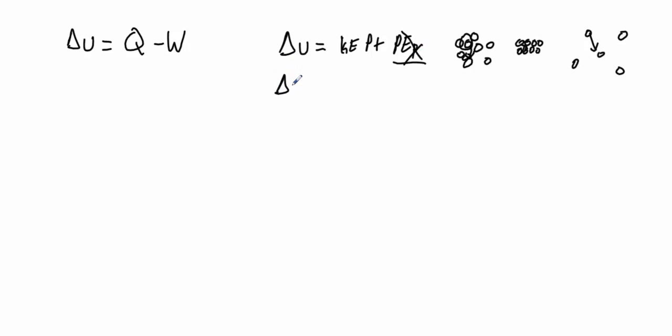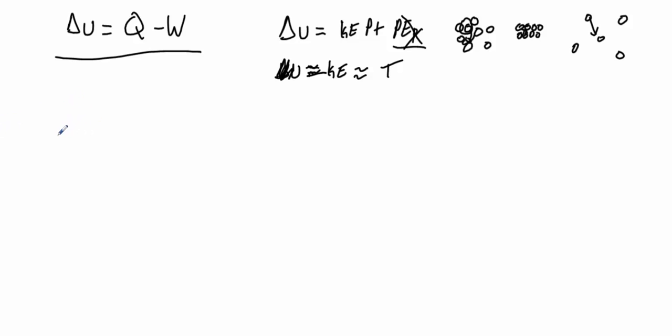So for a gas, the change in internal energy, or just the internal energy, is directly proportional to, or equal to, the kinetic energy of the gas, which is directly proportional to the temperature of the gas. So temperature is directly related to the kinetic energy or the internal energy of a gas. Now, what we want to do is explain how we can use this rule to figure out the difference between heat and work and change in internal energy and everything that's happening.